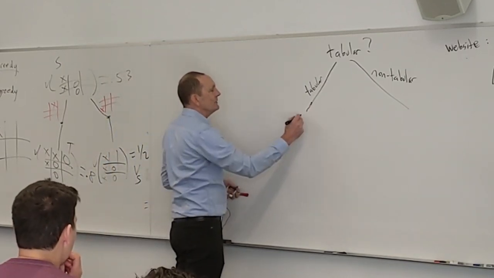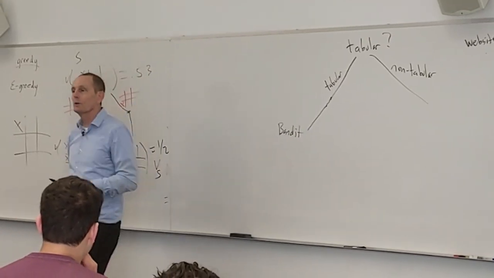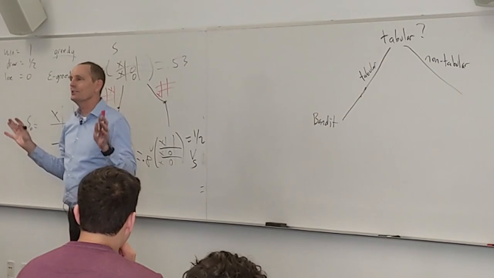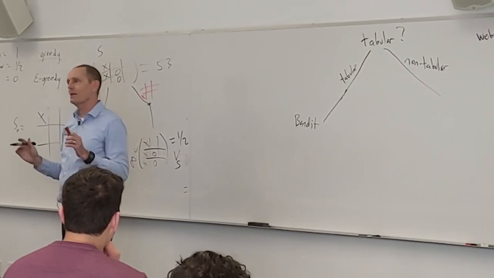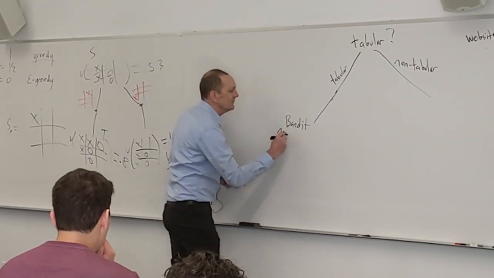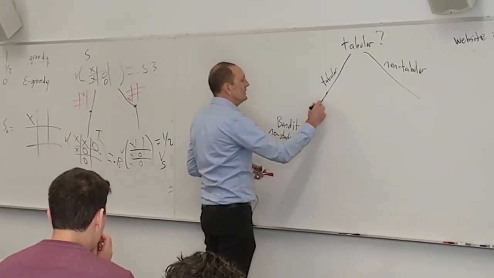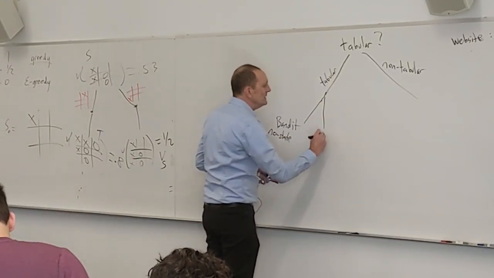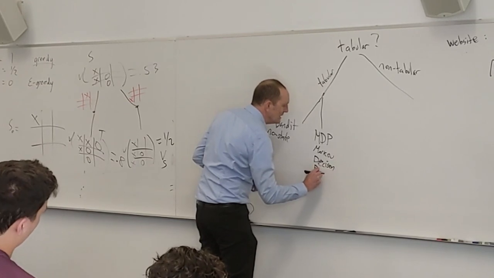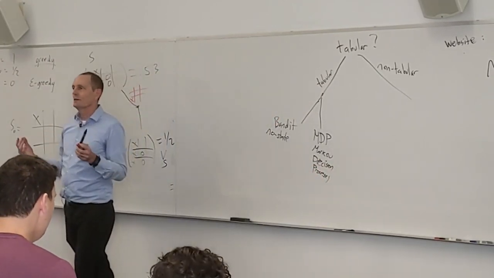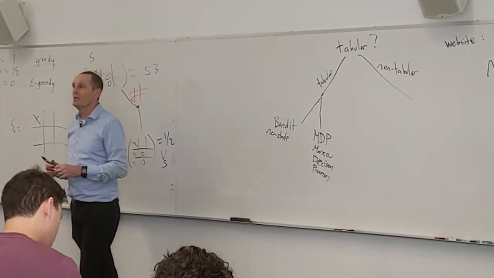So let's look at this. We have bandit problems. Bandit problems are what we're going to start with on Monday. Those are simplifications of the reinforcement learning problem, where we say we have no state. All we have are actions and rewards, and let's just forget about the fact that there's a state that could be changing. So this is no state. And then we are going to talk about MDPs, Markov decision processes. This is basically a formulation of what the environment is, our model of what an environment is, with some expectations about that.